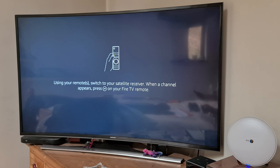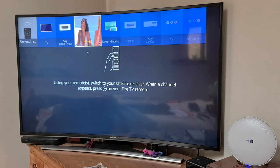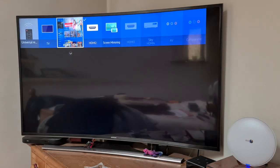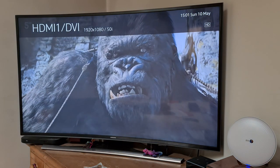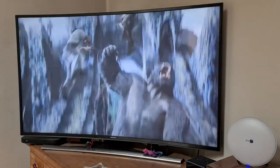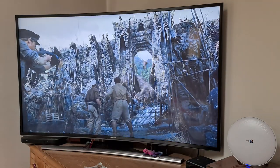Using your remotes, switch to your satellite receiver. When a channel appears, press fast forward on your Fire TV remote. Right, so switch to the satellite TV receiver. When a channel appears, press fast forward. Using your remotes, switch to your satellite receiver. So when a channel appears, press fast forward on your Fire TV. Fire TV people now learn how to control your satellite receiver.